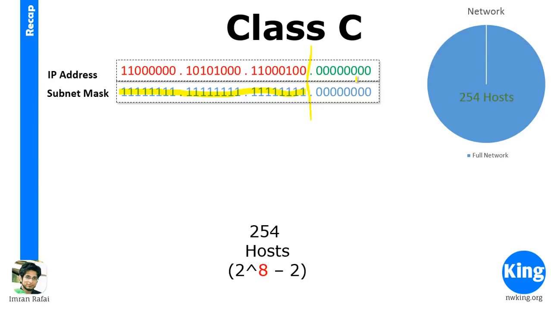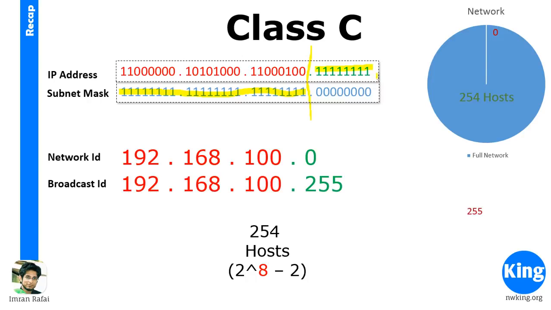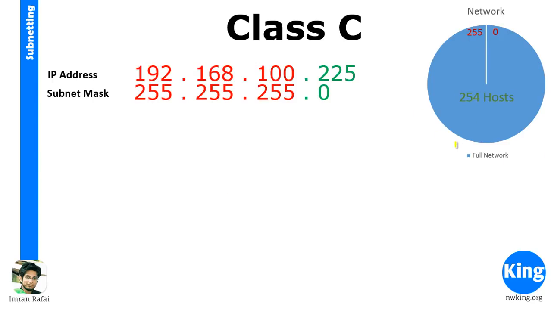When you make all the host bits 0 in your IP address, that is the network ID of that network, and IP addresses in that network can go from 1, 2, 3, 4, 5, 6, 7, 8. It goes on until all the bits of your host part become ones, which is the decimal equivalent of 255. So if you put that onto a pie chart, 0 is the first IP address and 255 is the last IP address. So you have 1, 2, 3, 4, 5, 6, 7, 8 and all the IP addresses within this range, right?